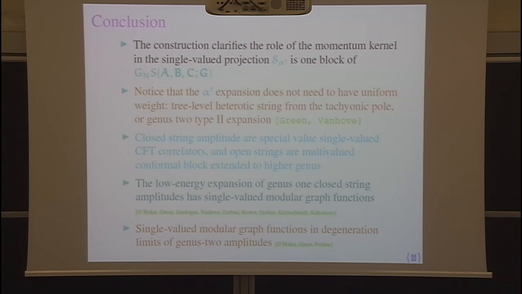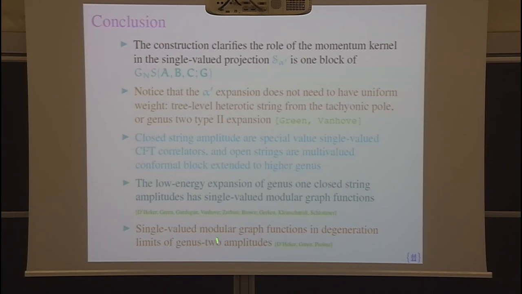But the point is that the string amplitudes are numbers that can come from a specialization of some single valued correlator. I mean, the single valued correlator doesn't have to come from a physical amplitude. This is some formal construction that can be done to any order. So in a sense, the idea gives confidence to the fact that the closed string amplitude has only the single valued zetas in its expansion.